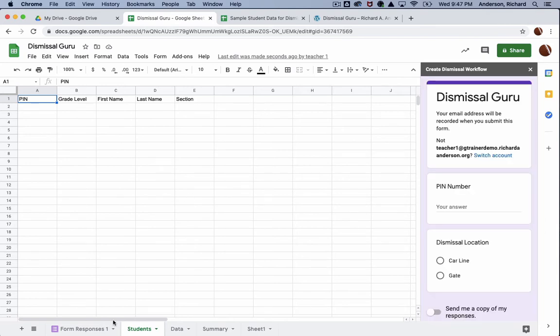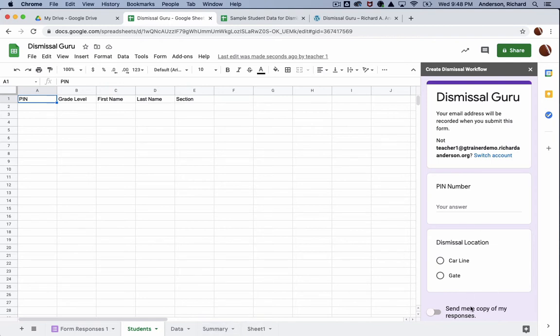as well as a tab to place your students, a data tab to handle all of the formulas needed to create this workflow, and then a summary sheet which, as students are dismissed, adds the new students top down. So if you have students who aren't in any classroom, or who may be at the front desk but want to watch for their name appearing, you could have the summary sheet displayed on a screen, and you wouldn't have to keep scrolling. Just the new entries appear at the top.